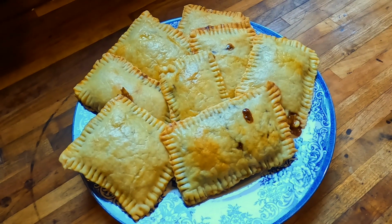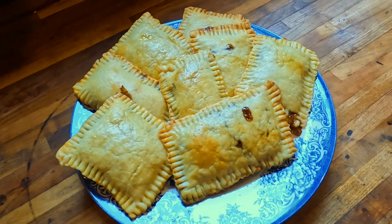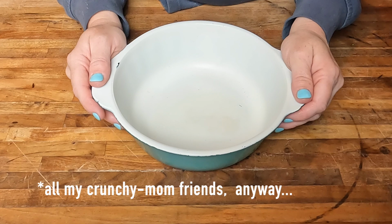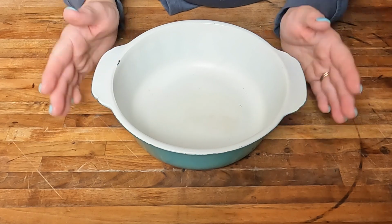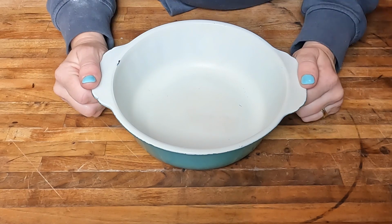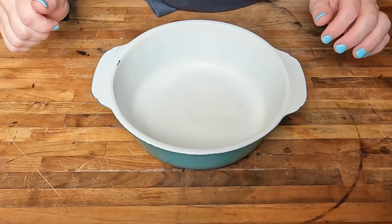Pretty sure I don't know a single child who does not love Pop Tarts, but all of the moms that I know hesitate to buy them because of all of the gross ingredients. We're gonna solve that problem today with homemade Pop Tarts. So your kids are gonna love you, and you're gonna love yourself, and everybody's gonna be happy.